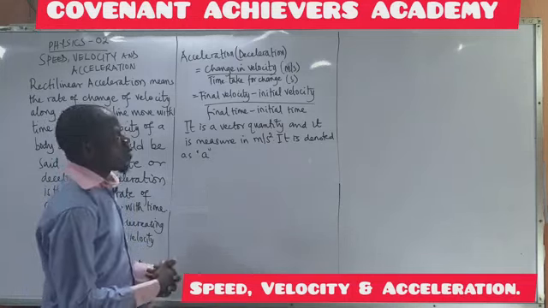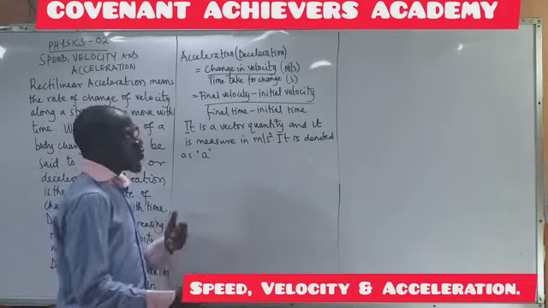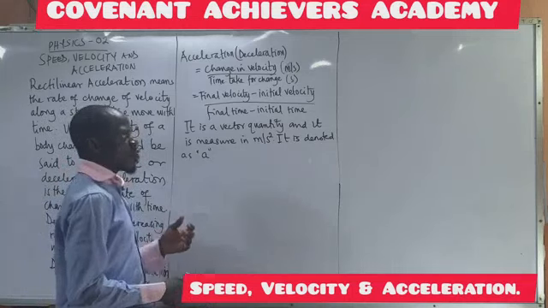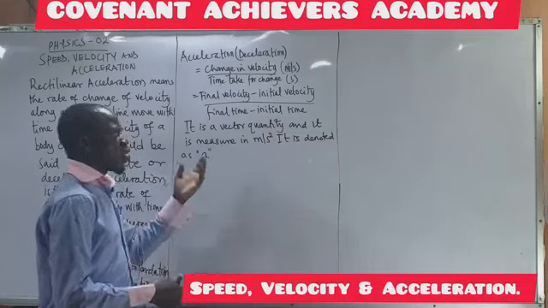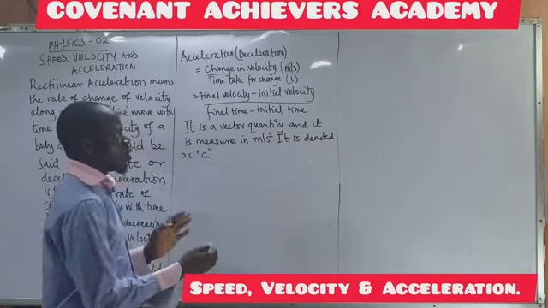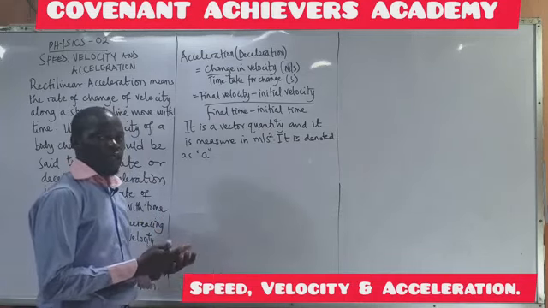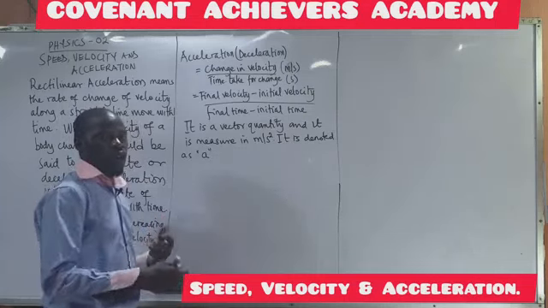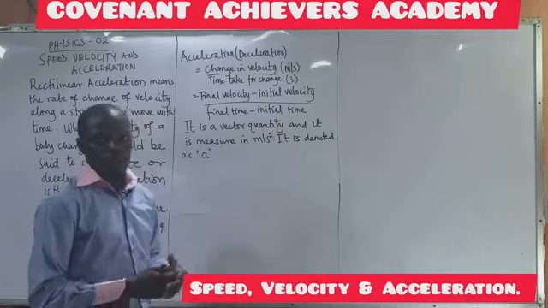Now, you can calculate acceleration or deceleration by considering the change in velocity. When the velocity changes, you subtract the initial velocity from the final velocity, over the change in time. So the change in velocity over the change in time is referred to as acceleration. Now, if the change is increasing, that means you're having acceleration. And if the change is decreasing, you're having deceleration.